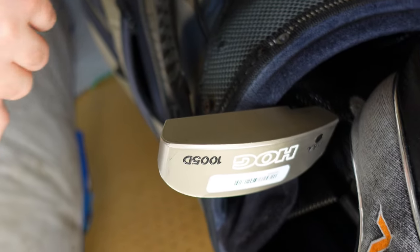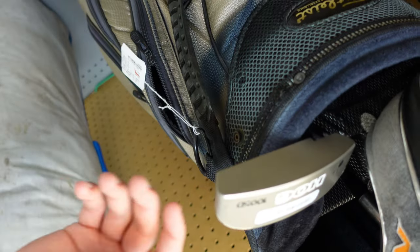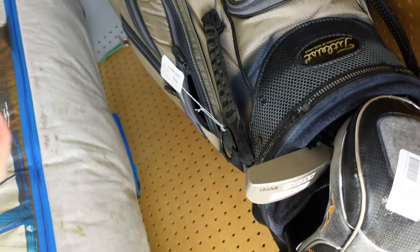What was the putter going for, Professor? The putter was going for anywhere from like 40 to 50 bucks. But the rest of the set is not worth the money. At 150, we're over budget. True. So we got a whole set down to about 115, and we probably could have negotiated a little bit lower to right around the full $100 price, but the set of clubs was probably worth right around that $100, if not a little less. The putter is what we needed, but they would not budge on just selling the putter. So to the next place. Yeah, it would have been an even exchange if we bought all the clubs plus the putter. The putter we made money, everything else not.